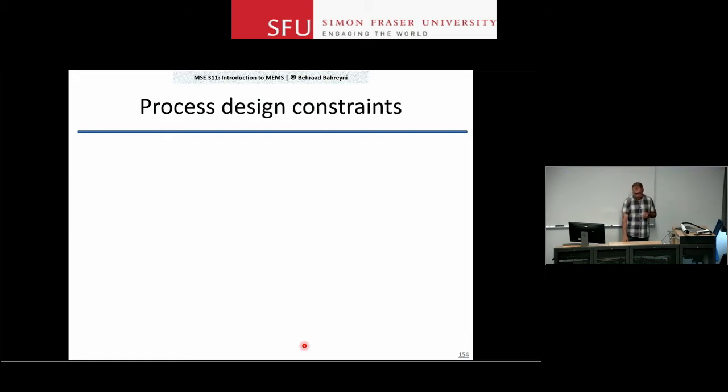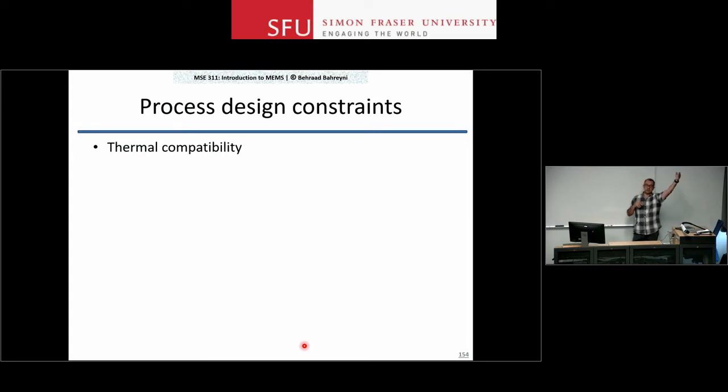When you are designing a process, there are numerous considerations. The first one, and often one of the most critical ones, is thermal compatibility. If you have something that is temperature sensitive, you want to make sure that the subsequent steps do not raise the temperature beyond whatever you can tolerate. For example, if you have had implantation to define doped regions and you want the dopants to stay where they are, you cannot have a process at 1,000 degrees later on.